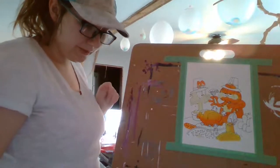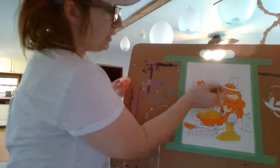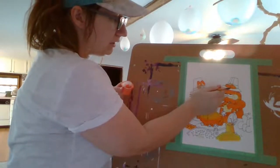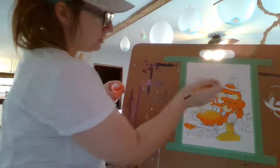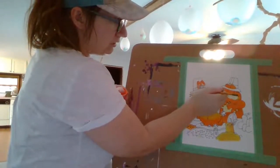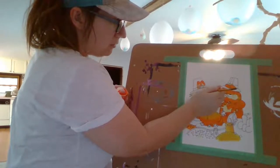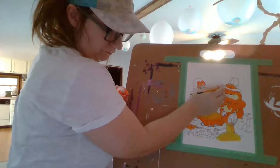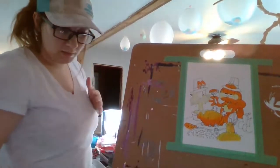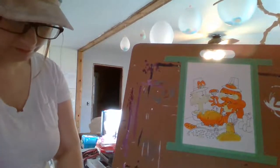All right, I think that's gonna be it for, nope. This bow sausage up here. I'm just gonna put a line of orange. Actually, I'll put more than just a line. I'm gonna fill this bad boy with orange for now. Okay. All right. And so we're good on the orange for a hot minute.